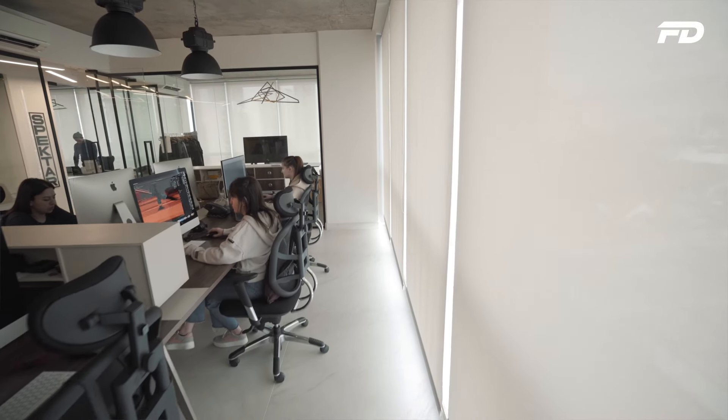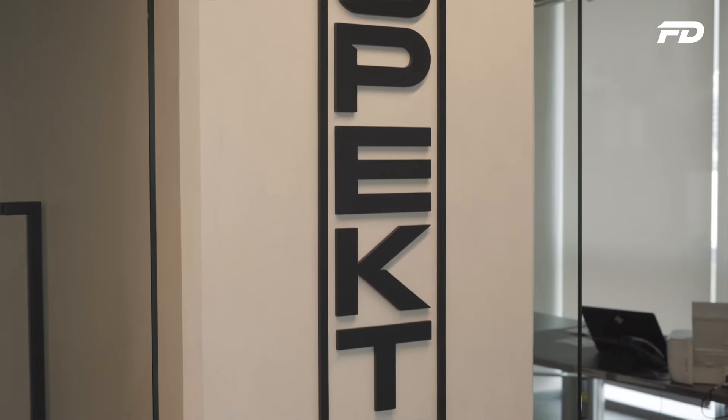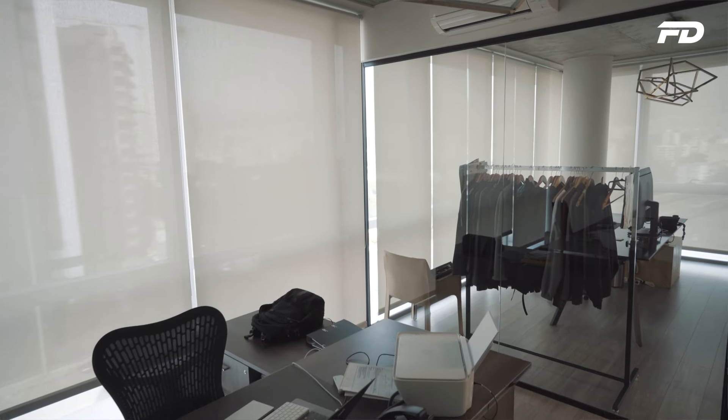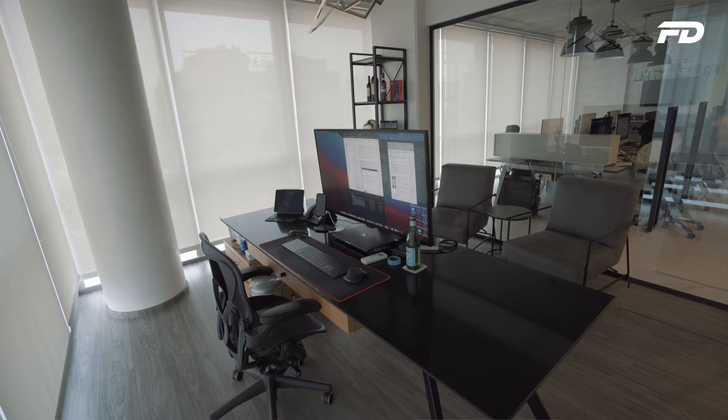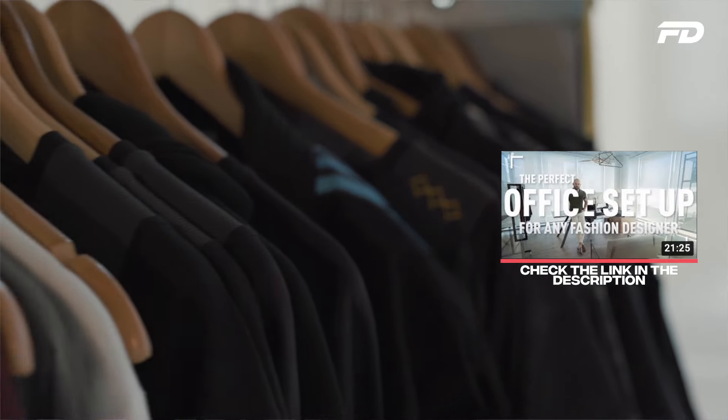It's April and the weather is starting to get warm, so these blinders are a godsend for temperature regulation. When you get too much light from outside, working on screens becomes almost unbearable. We also have our Spectre vertical logo on the wall — a nice reminder of a project we started, finished, and really enjoyed. On the right side is our partner's office; he likes to keep it minimalistic. My office on the other hand is a little more done up — I've done a separate 20-minute episode on all the nooks and crannies.